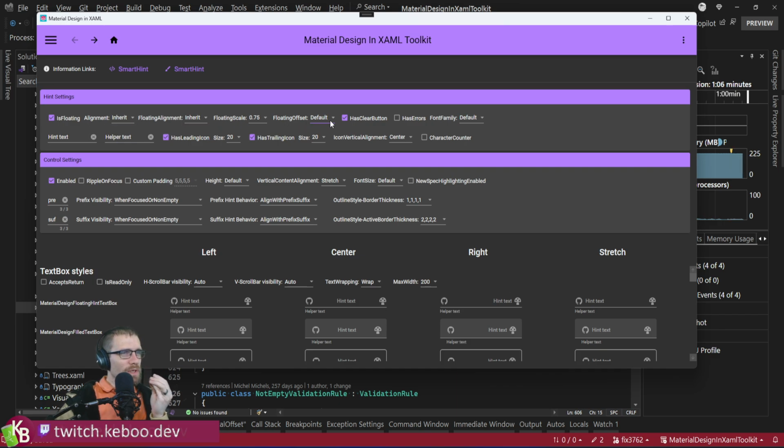Trying to see which of these things might be directly affecting it. It does have helper text. I don't think the leading icon makes a difference. Nope. We won't worry about that. Trailing icon, ripple, height, vertical content. Prefix one focused. I don't know what the default here is, but I think when focused or non-empty.